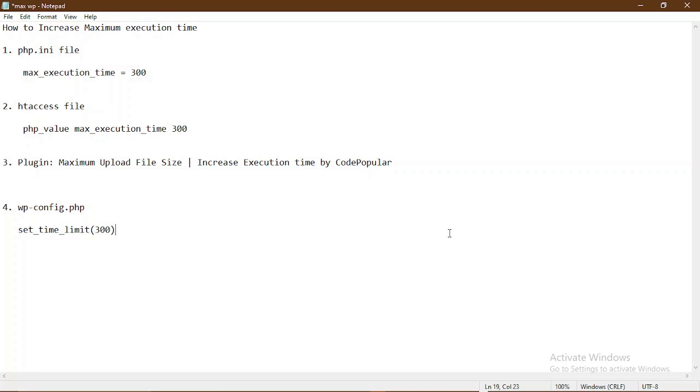Now we need to do this first before we start installing the plugins, because installation of a plugin is like you sending requests to the server to process something. So it's always important to increase the execution time, or we call it execution timeout, for the server to process a particular resource sent to the server, most especially JavaScript or PHP scripts. And we know WordPress is built with PHP, so it's PHP scripts that will be sent to the server for processing.